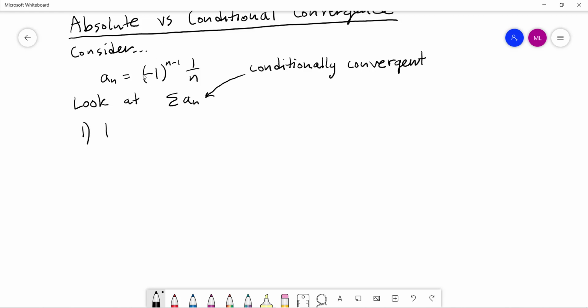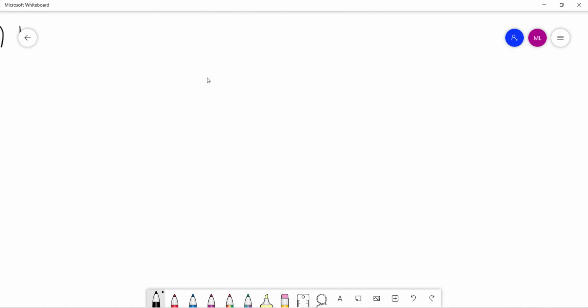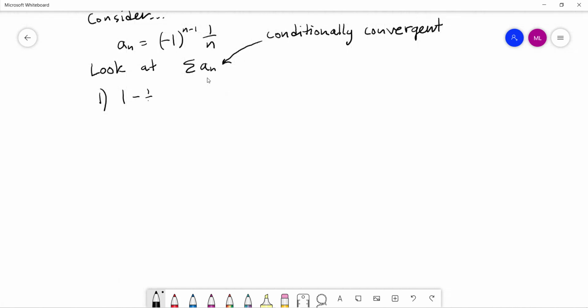When I plug in n equals 2, this will become negative, and I'll have a half. So I'm going to have minus a half. Then the next term, I'll have a third, and it'll be back to positive. So plus a third, minus a fourth, plus a fifth, minus a sixth, and so on and so forth. So plus a seventh, minus 1/8, plus dot, dot, dot. Later on, I'll demonstrate that this is the case, but it turns out that this sum winds up giving us the natural log of 2. So just take it for granted now that that is equal to the natural log of 2.